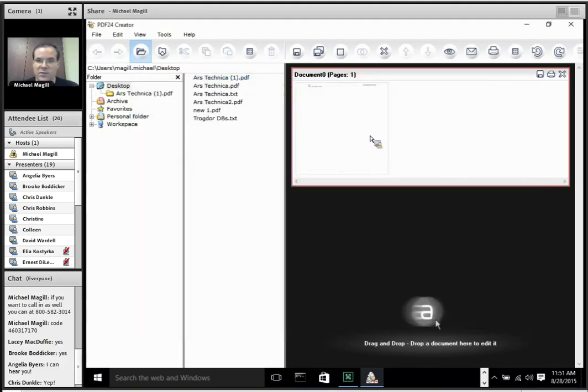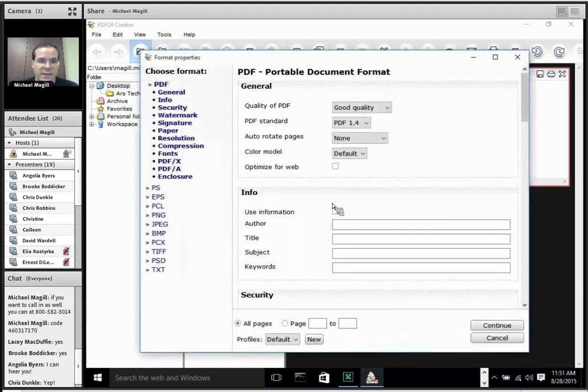Alright, so one of the other things you can do when you go to save it as a PDF, I talked about the quality settings. Like I said, good quality is, I find, a good balance between the actual picture quality and the file size. It defaults to best quality when you go to print, but I would recommend good quality as a good balance. So you can change all sorts of things.